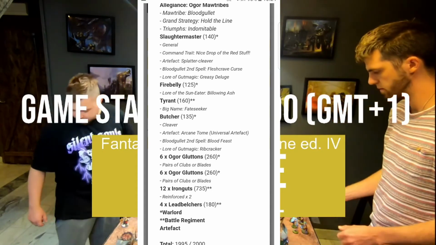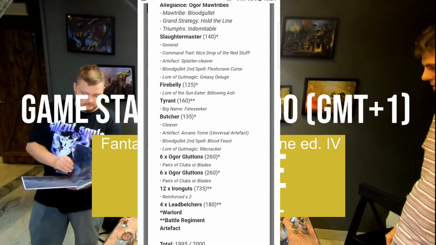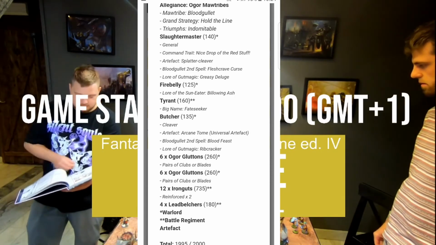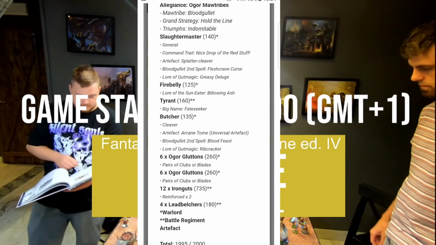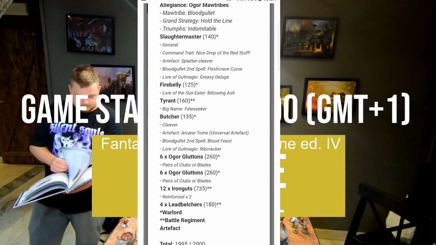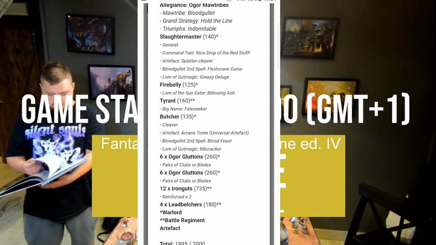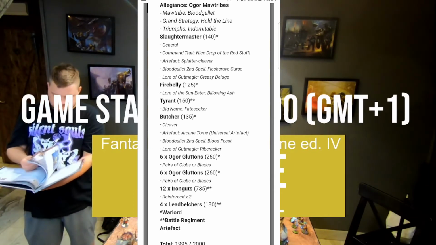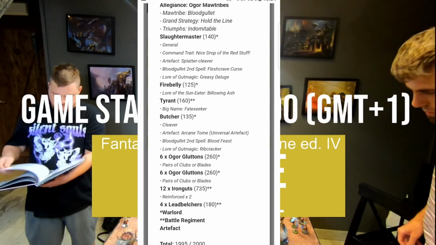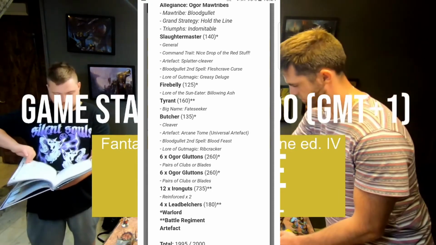Blood Feast is +1 attack, and Rib Cracker is -1 save on the targeted unit. So this is definitely the character I believe that the Stormcast player will want to snipe in order to bring their ogre efficiency down a lot. He has 2 units of 6 Gluttons with paired clubs and blades. These guys, well, they are not as potent as they used to be in the previous edition, as they have no rend. And I think we're gonna see them do basically nothing in this matchup with the armor stacking Stormcast list that I'm gonna run through in a second.